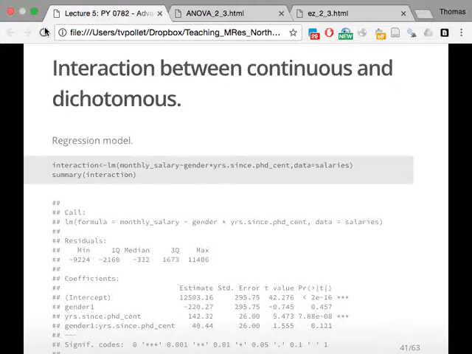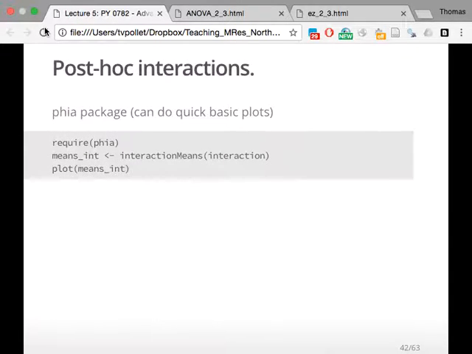And then you get the summary for interactions, and you can already see here that there's no interaction going on there. And you use drop1 to get the F-tests again for those. You can again try to get post-hoc effects, and you can plot those, but the plot is not here.